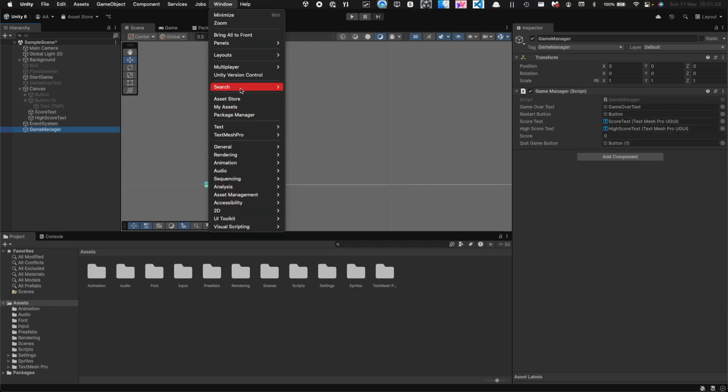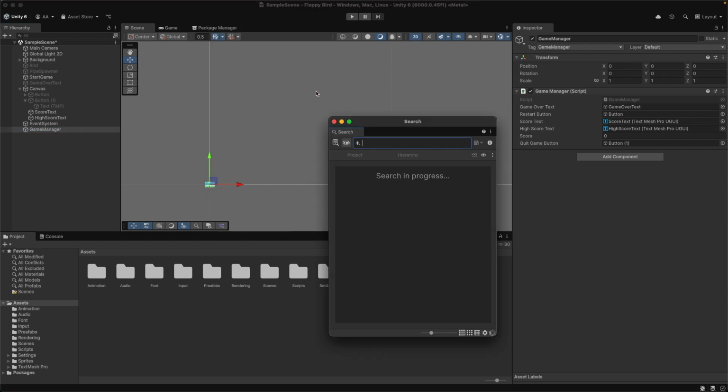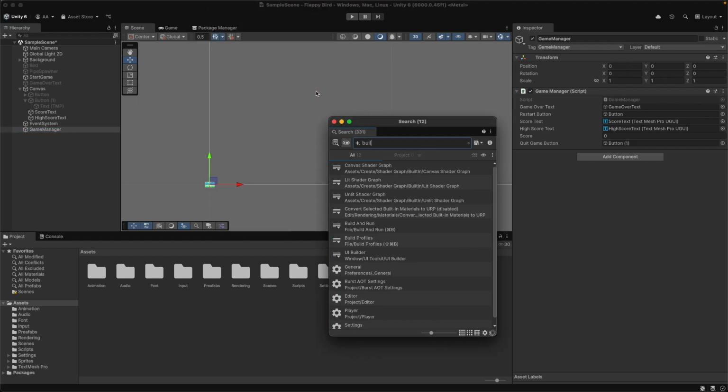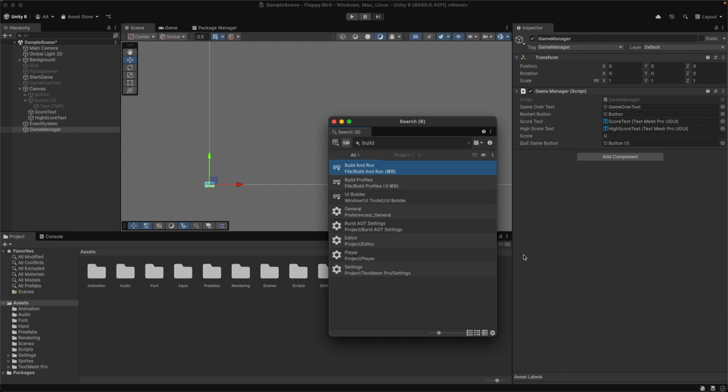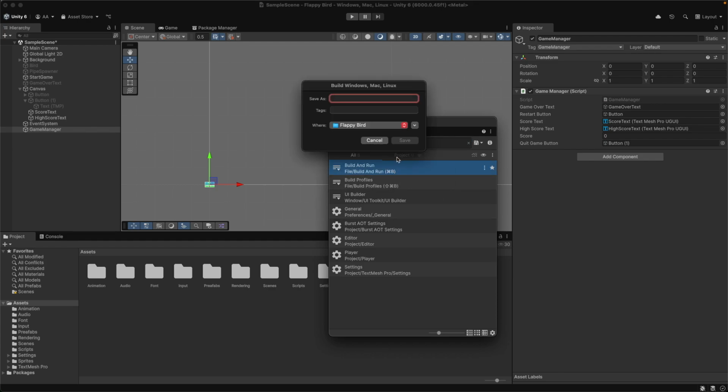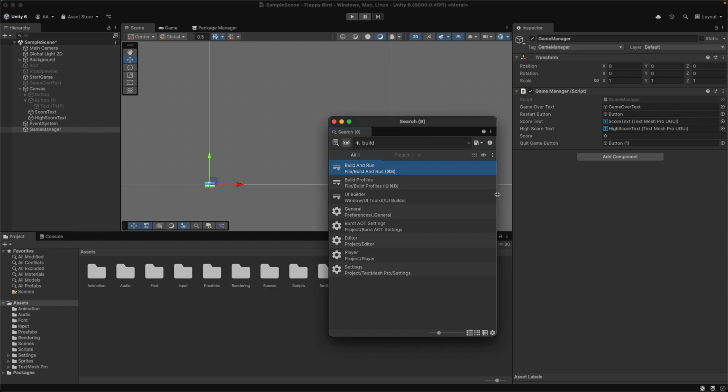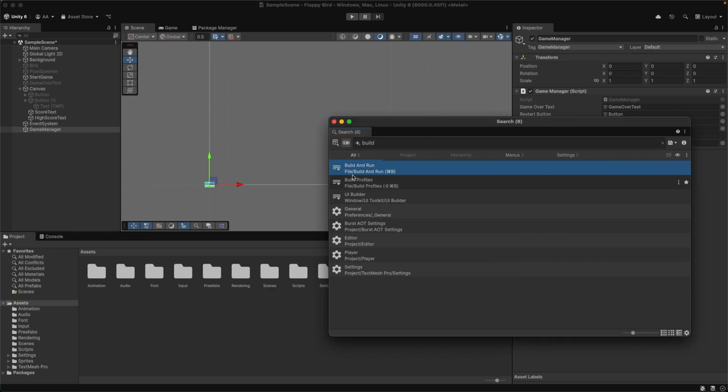So we're going to need to go Window and then search new window, and then build and run.